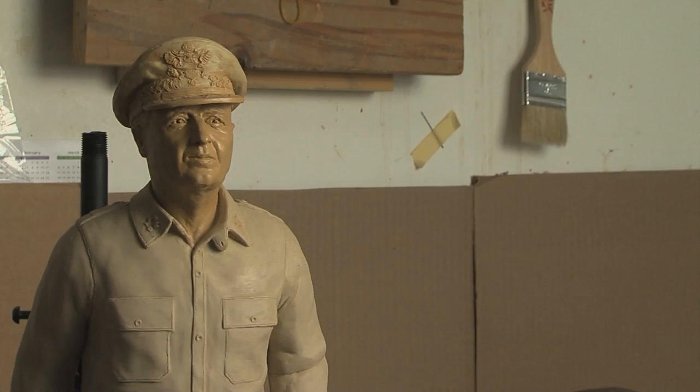Currently, I am working on a couple of different things. The biggest and the most important really would be the General MacArthur statue. That is going to be a life-size monument in MacArthur Airport here on Long Island. And making the MacArthur piece, there's a lot that went into that.